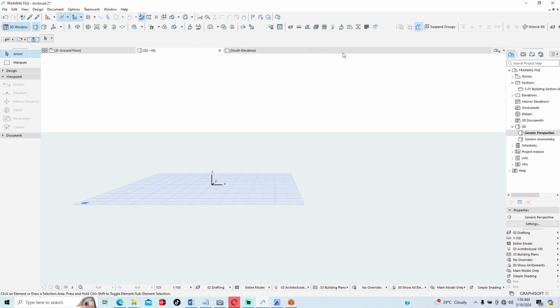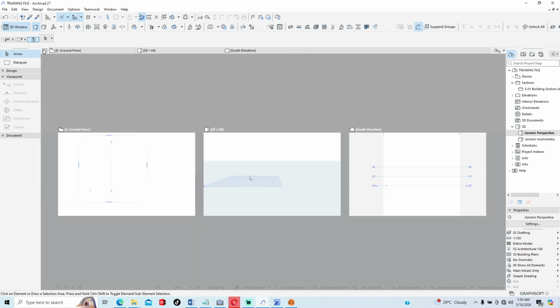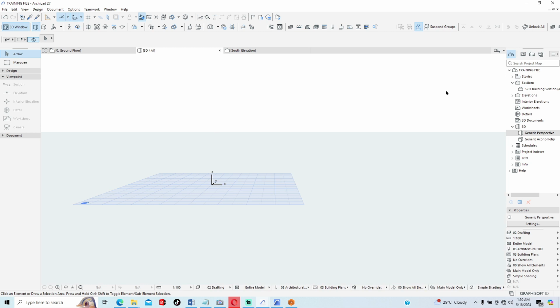Imagine you are working in a landscape project and you have opened so many views. For us to click on any random view, if there are that many, to see all of the views, you can simply select this window overview here, click, and then you can see the 3 view maps that are already here. So this is the ground floor, first 3D, and then the south elevation. If we click on any one of them, it can activate.